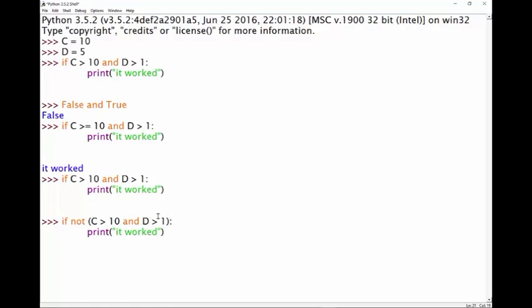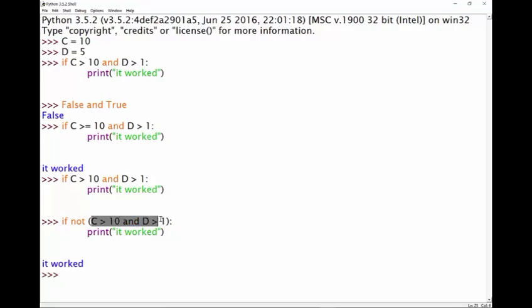So is 5 greater than 1? Yes, it is. So that's true. What's false and true? That's false, right? So this whole bracket here is going to be false. But what's not false? True, right?